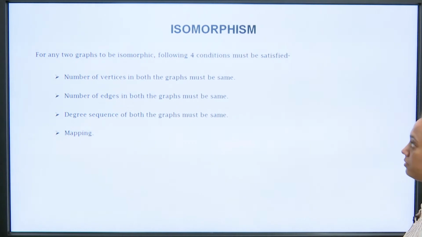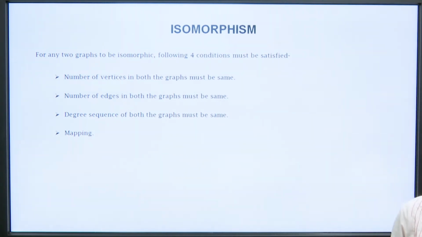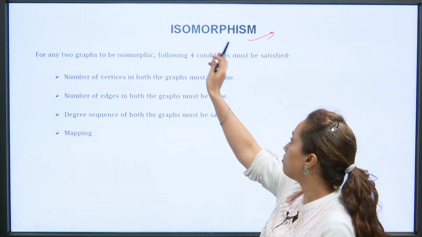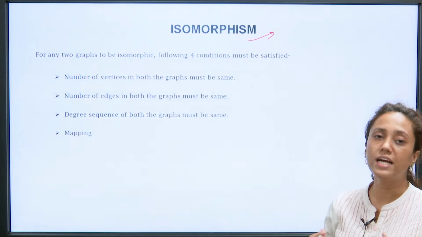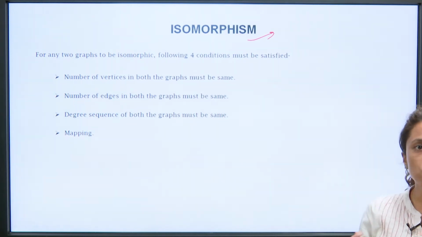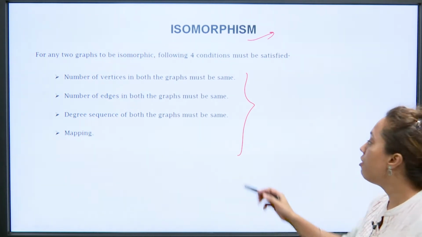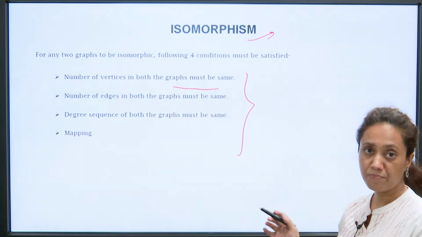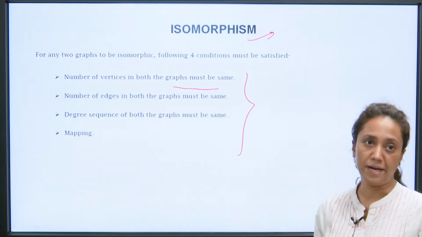Now, when there is a comparison between the graphs, we can say it is equal or identical. In graph theory, some other term is used for comparison. It is isomorphism, right. Isomorphism says that 2 graphs are identical, or we can say isomorphic, only when these 4 conditions are met. We have to compare 2 graphs, so these 4 conditions should be met, right.